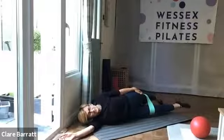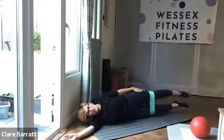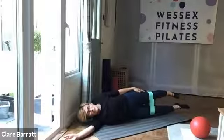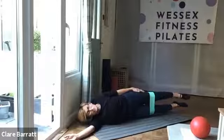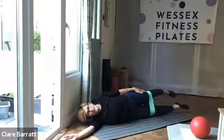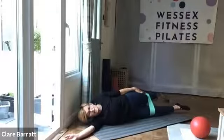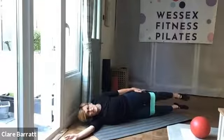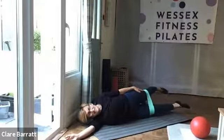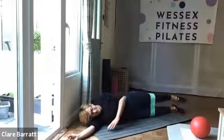Back, touch to neutral. Back, touch to neutral. Back, touch to neutral. Top onto bottom, relax your legs down. Right, you can sit.